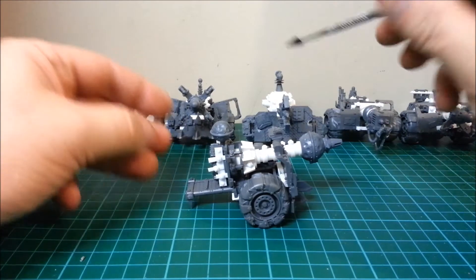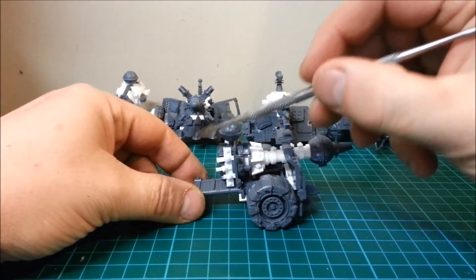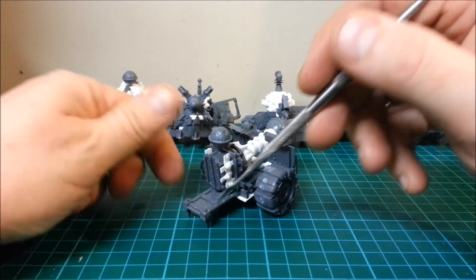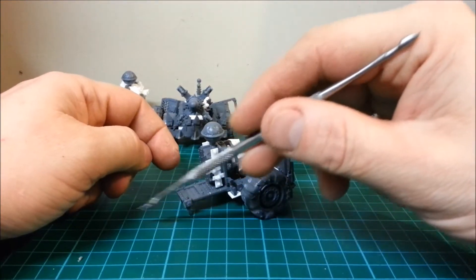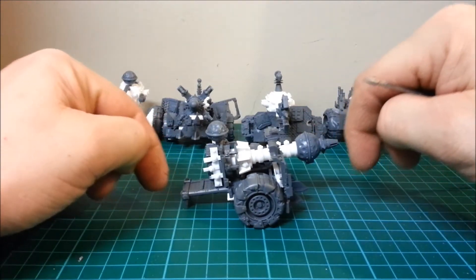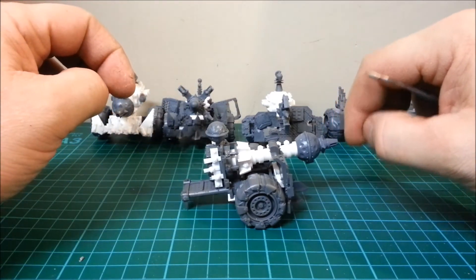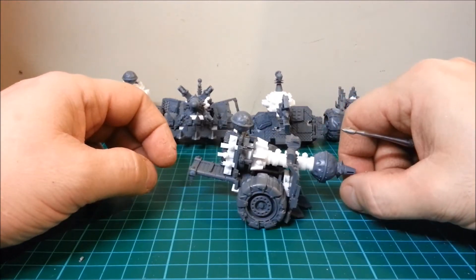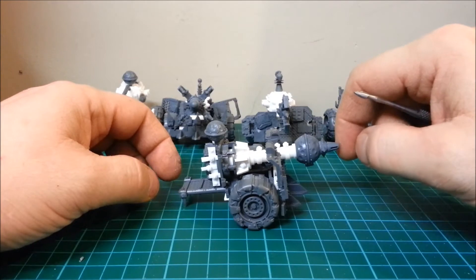What I've also tried to do is keep them really close to the same size as the other mech guns. For instance, the boarding planks on the backs of these I've cut off just to keep the gun shorter. The balance of the gun is only just at the back — as you can see, pressing down on it brings it over-balanced — so it's only just right.